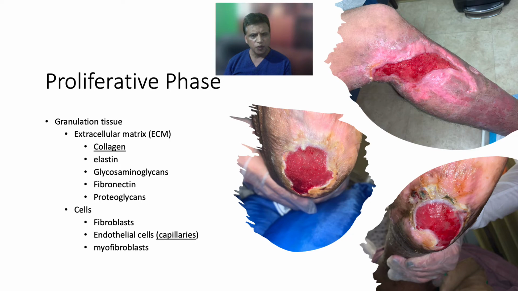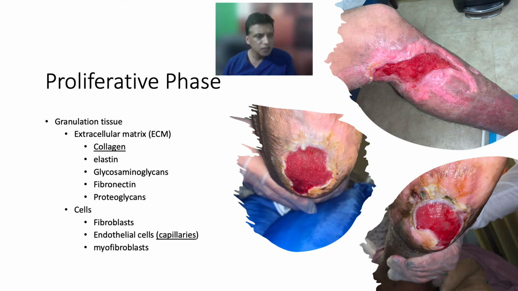Let's say we have a wound on the back of the leg, as you can see here in the top right picture. Let's assume that this is a stage 4 pressure injury. The stage 4 pressure injury has damaged and destroyed the epidermis, the dermis, the subcutaneous fat layer, and also partially damaged the muscle layer, the fourth layer, the calf muscle. As the wound is healing, these damaged tissues are replaced by a healing tissue.